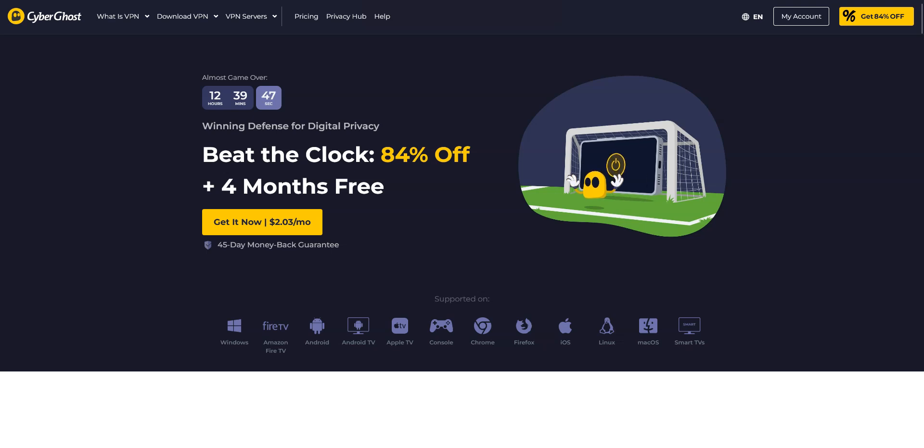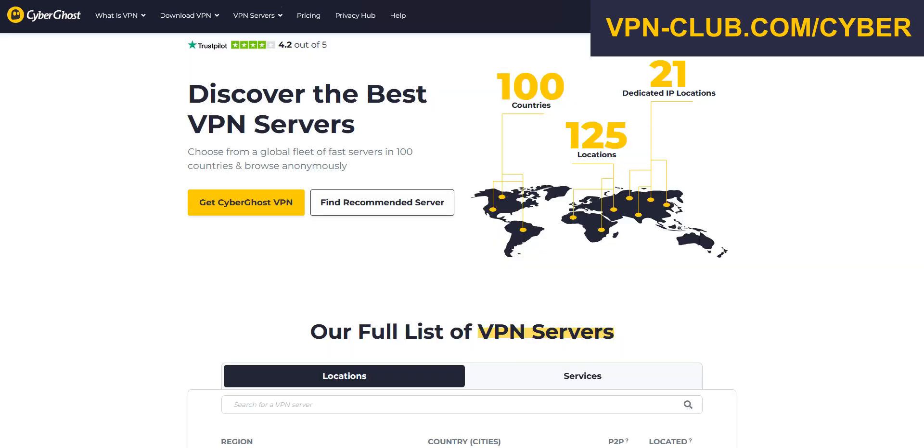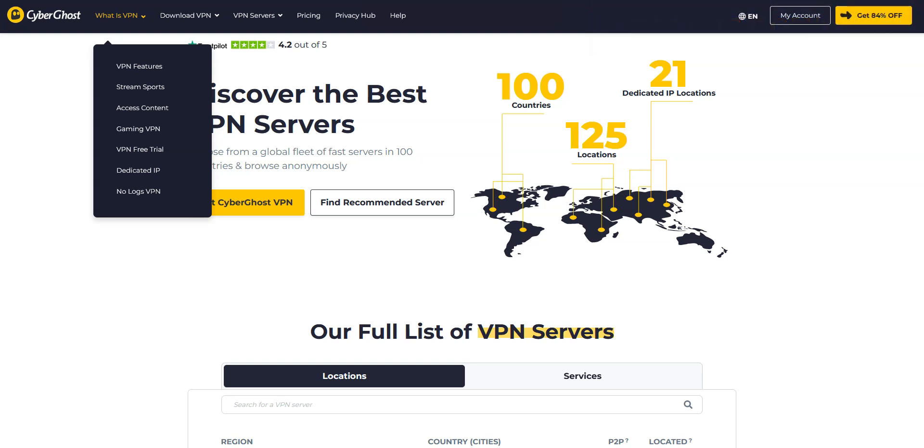Let's move on to the next VPN. For me, the third best VPN for GeForce Now is CyberGhost VPN. CyberGhost is also a secure, reliable and fast VPN with over 11,000 servers in 100 countries. Like ExpressVPN and NordVPN, CyberGhost comes with all the features and benefits of a premium VPN: no speed limit, no bandwidth limit, tons of options. You can use it on up to 7 devices simultaneously. It's also a high-performing VPN with military-grade encryption, DNS leak protection, and a zero-log policy audited by Deloitte.